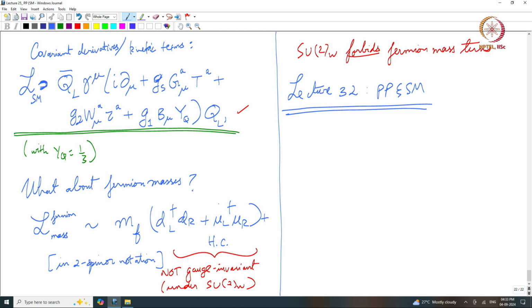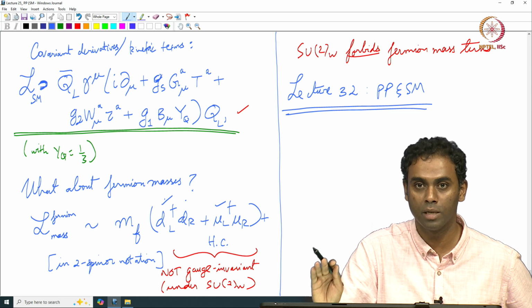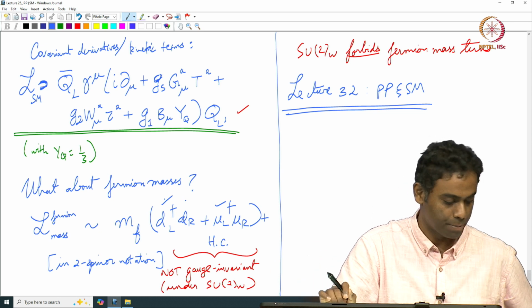This mass term could only be written down if a left and right handed fermion were married with each other, but that is explicitly forbidden by the fact that the SU(2) gauge only acts on the left handed spinors, right. That would mean if I write a mass term, then this does not satisfy the SU(2) gauge invariance, right. That is the reason why we say that the SU(2) gauge actually forbids fermion mass terms. You are forced to be in a massless fermion theory, okay.